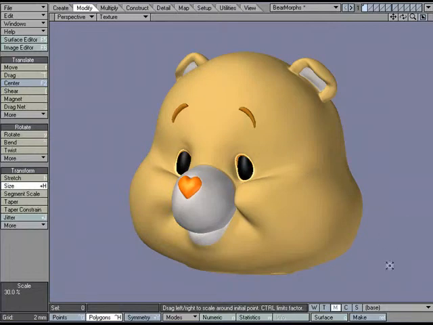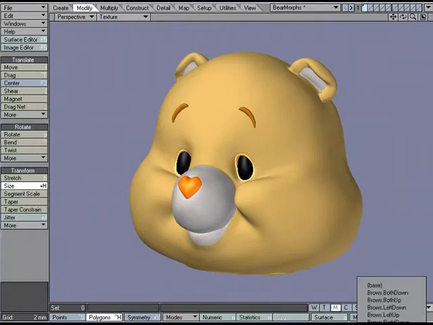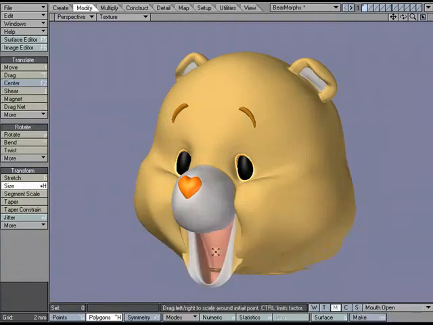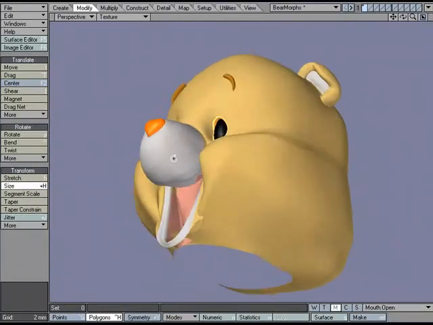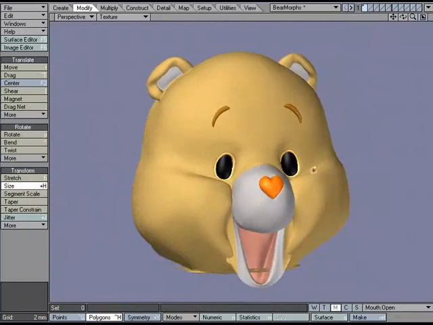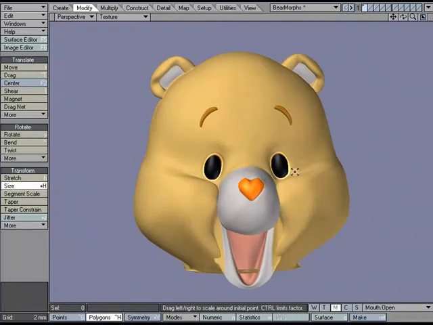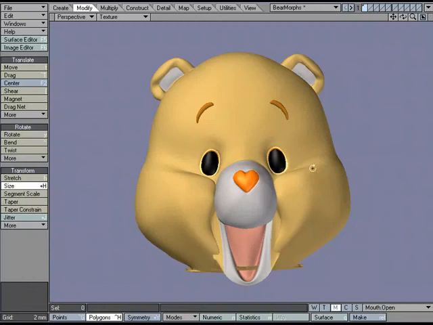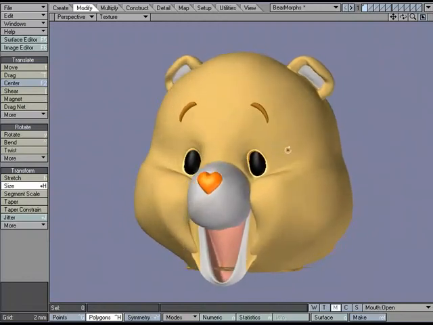Well, if I go back to my morph, let's go to mouth open, you'll see that my morph is still retaining the information for the points, since an endomorph is saved to the points in the object. The points are still pretty much in the same place, so now all of a sudden the mouth is too wide and it doesn't look very good.